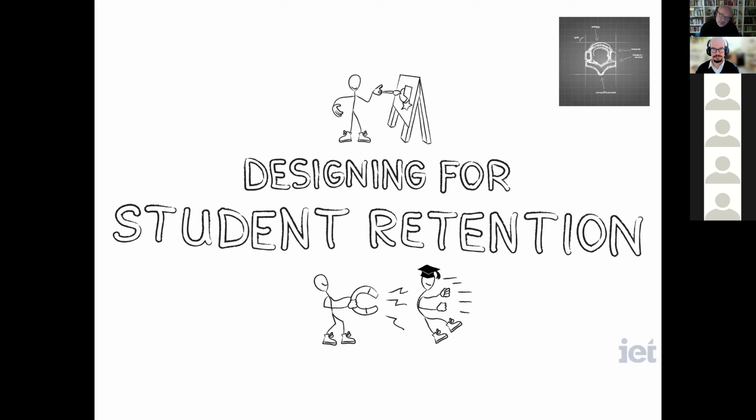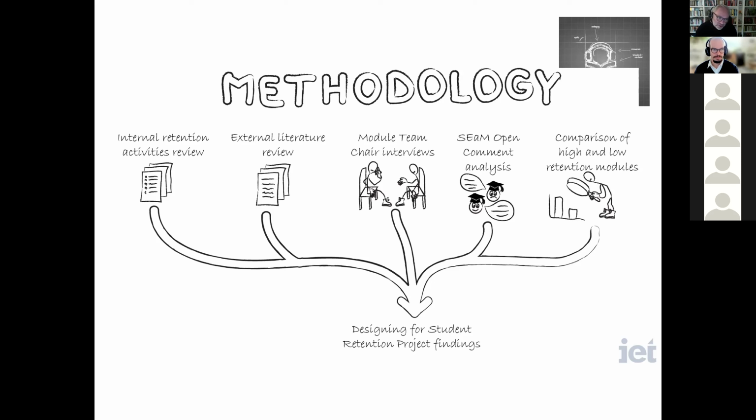But I think also, there are a number of things that can affect student retention which are beyond your control in many ways. But there are also things in our design that can influence whether we keep students or not. So making them feel welcome, overloading them with too much work, as we've just seen, can impact upon it. Giving them lots of complex tasks one after another, so they don't feel like they're ever getting anywhere, those kinds of things. So I wanted to see what we could do in the design stage to help improve student retention. So we undertook a number of different activities.